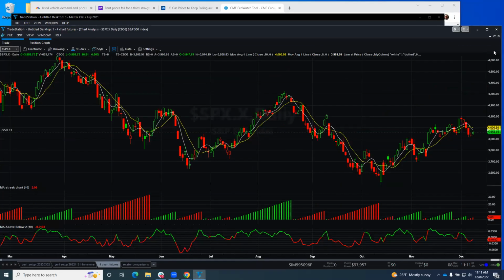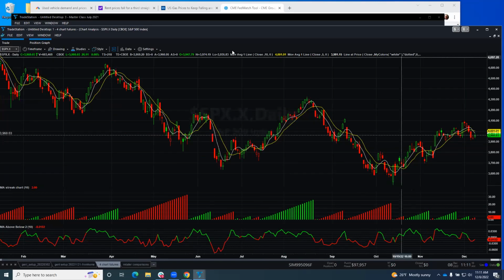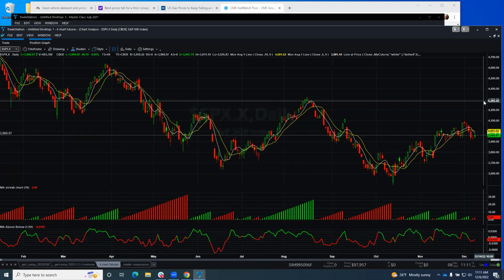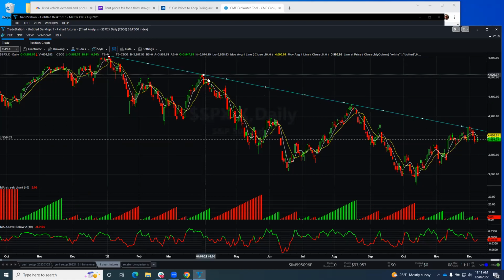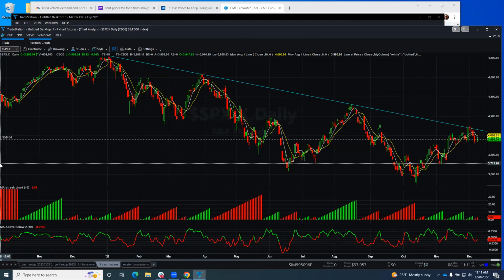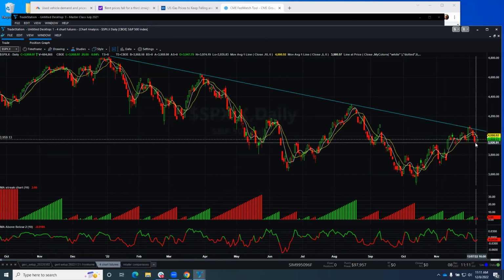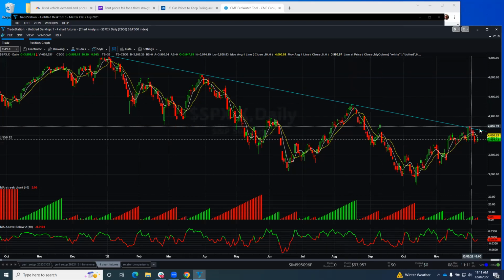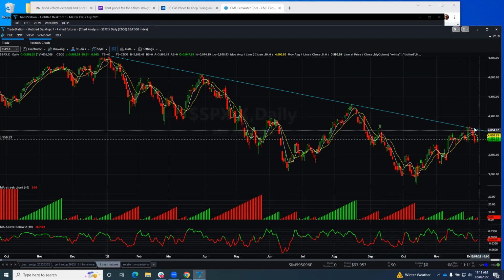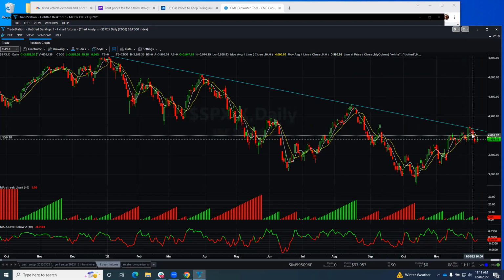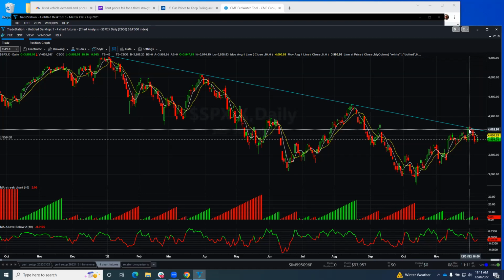The other thing here is, let me go back and look at this on the daily. Nice clean chart. If I go to drawing, let's look at the whole calendar year. If you go to studies, then go to drawing, trend line, we can see here that there is this line that has been taking shape. So the question is, 39.10 is the second half support, trend line coming down, and we also have this gap from right here. This was a hot CPI number. So this is a pretty tight area that we're squeezing into, and I think people should be aware of this.